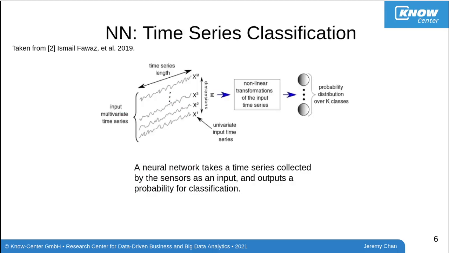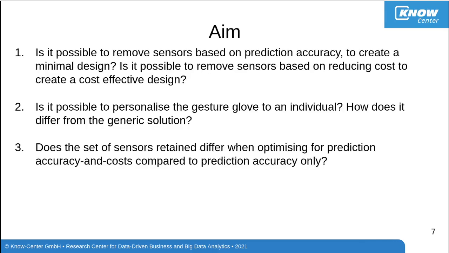With the collected data, we process it with the use of machine learning to classify each time series sample to a gesture class, specifically through the use of neural networks, which is a mathematical model that can take a time series sample as an input and output a probability distribution regarding which gesture the sample belongs to. Through this, we have achieved high true positive rates for participants by using data from all the sensors, which we know consist of some redundancy. We question whether we could use any information from the model to make a better glove design.